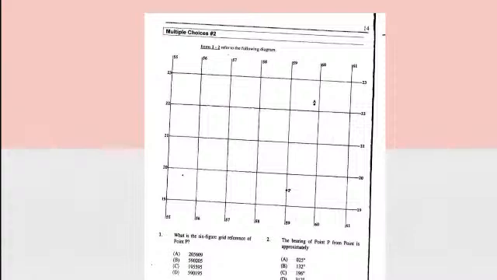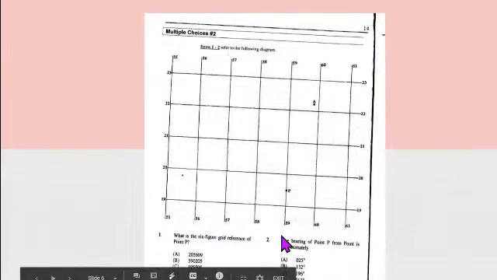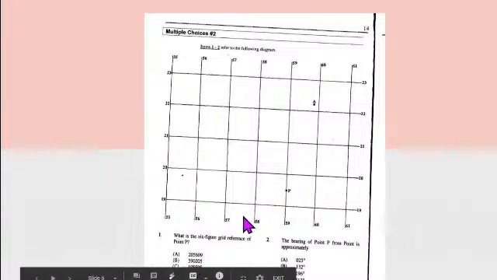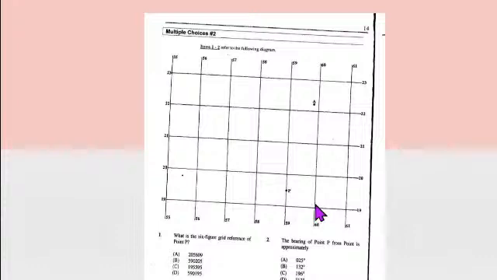I'll try. All right, so I'm seeing Nisha saying D. So Nisha, you can see the paper now. That's great. 6-figure grid reference of point P. P is right here. Using capital letter L again. So our first one would have been 59 that we have there. So we have 2 options, B and option D. And then across here would have been 19. So we only have one option. So the only option that has 59 and 19 would have been option D. So we don't even have to go any further.